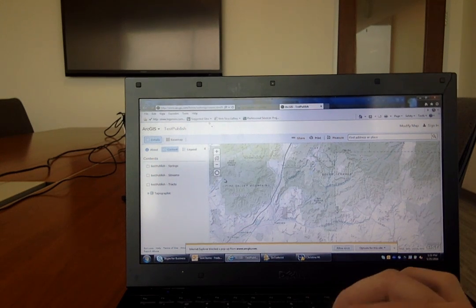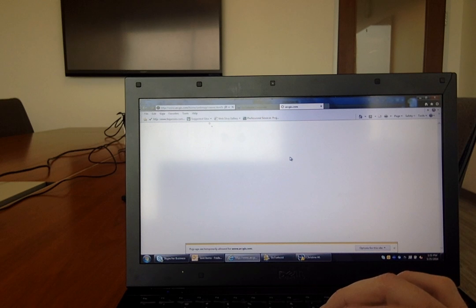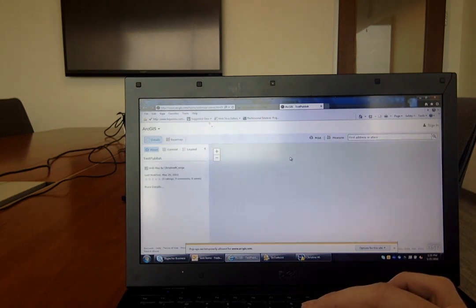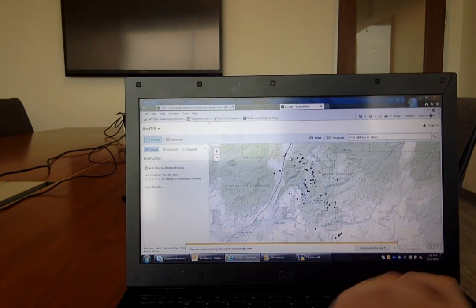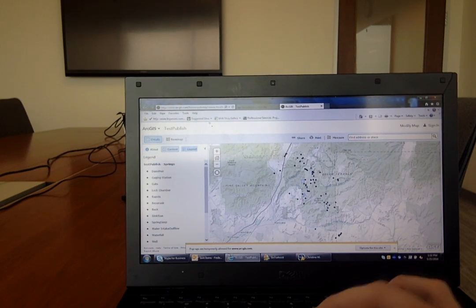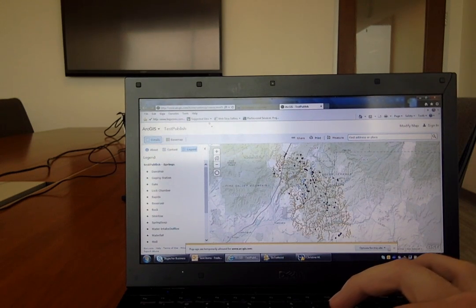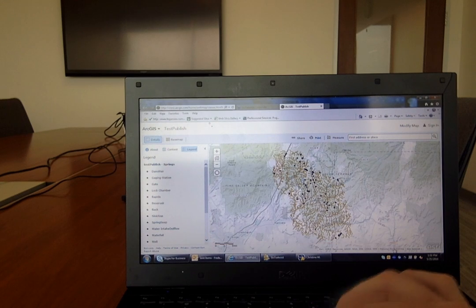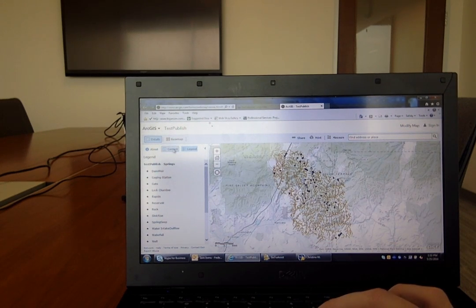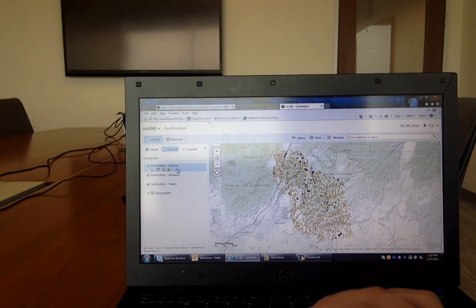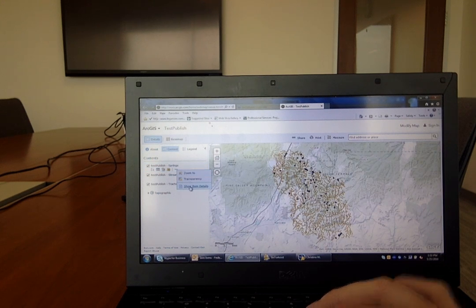I'll allow it. Let's see what this does. Okay. So going back into content, pop-ups are temporarily allowed. Zoom to.